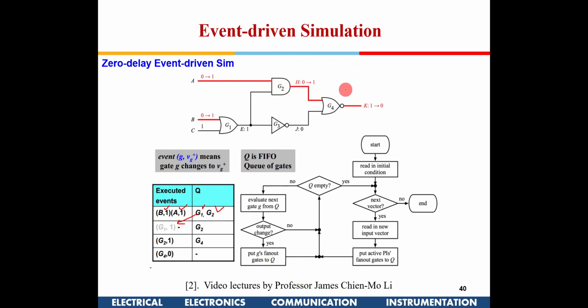I will have a netlist. The moment I give some input changes, it will hold these previous values. Once the input changes, those gates in which these inputs are being fed will be put into a register, and whichever is put first will be pulled out. Then you see whether that is going to affect some other gate or not, and slowly you keep running this till all the events are done. So this is how this particular event driven simulation algorithm works.